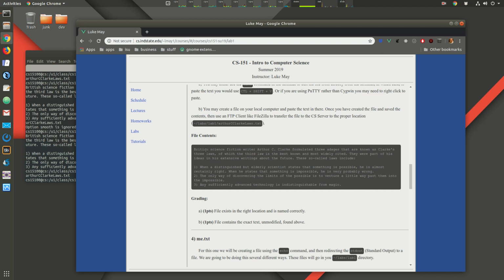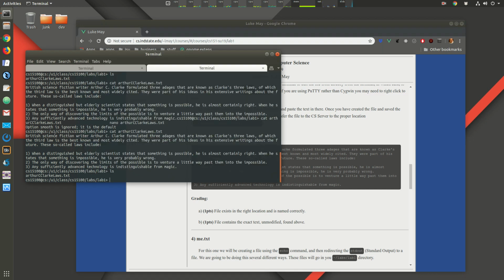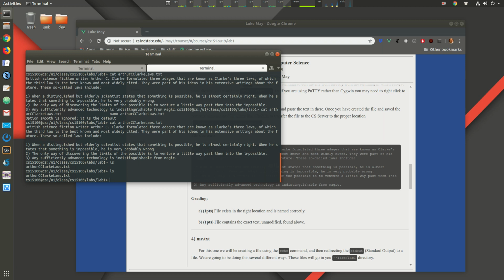Okay, so following these instructions throughout these labs is very important. Make sure you do everything exactly the same. If I have a space here, you need to add a space there, right? If I have 2 new line characters, you need to have 2 new line characters. That sort of stuff becomes very important in computer science. Okay, so we did this using nano. Now let's just remove the file, and we'll do this using the FTP client.